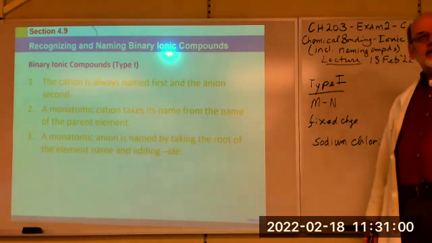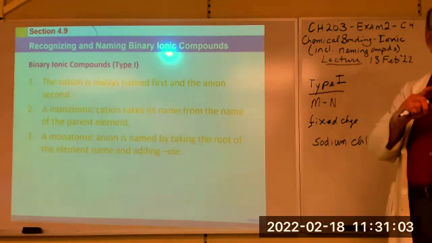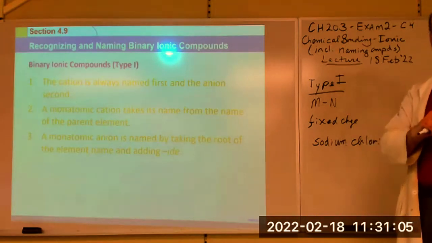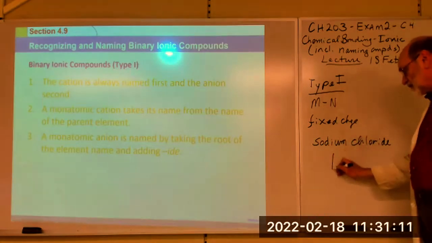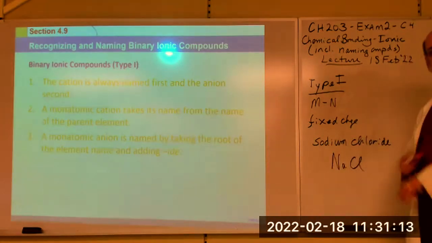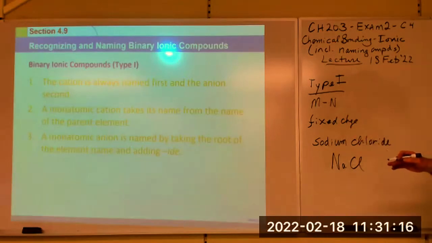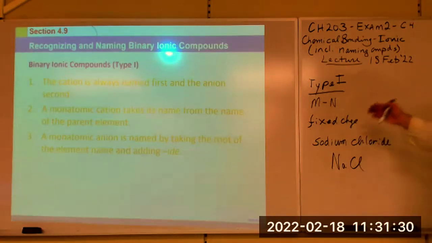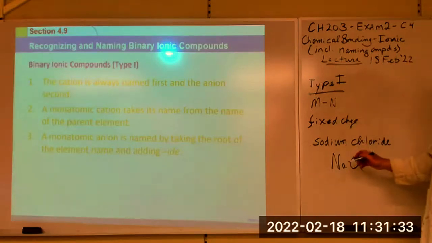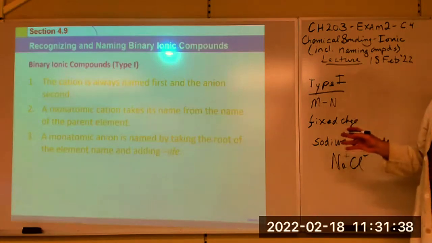Two rules in chemistry, particularly for naming compounds. It needs to be unambiguous. In other words, when I say that name, there's no other possibility but this. Can't be anything else. Unambiguous and not redundant. So I'll show you what redundancy means in the next type. So that's all you have to say. And we know that it's this because the charges balance. Sodium ion, chloride ion, we know. No other possibility.